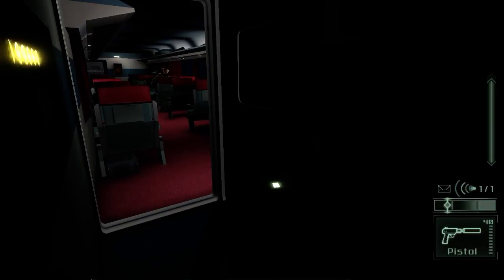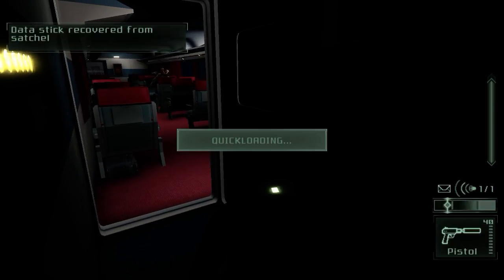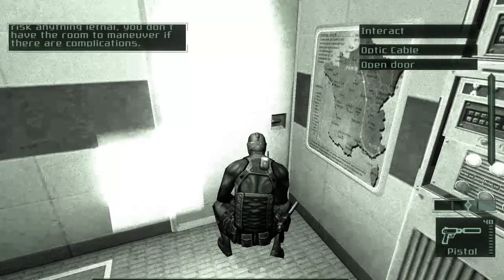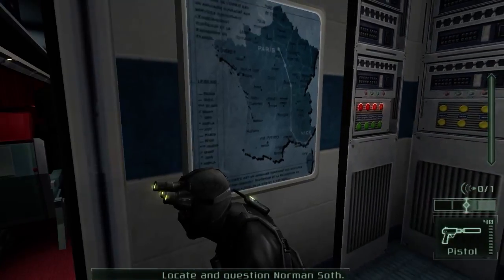We're under attack! Some kind of special forces, maybe American! Repeat, we're under... But you're dealing with tight quarters. I wouldn't risk anything lethal. You don't have the room to maneuver if there are complications. There's somebody there.